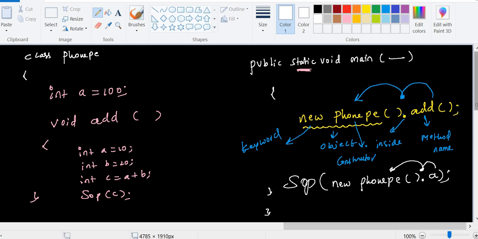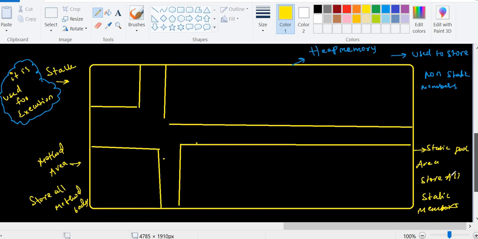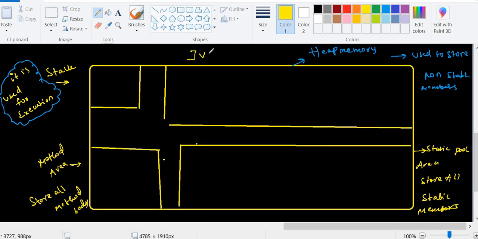Now I'll explain what is meant by the static pool area and the heap memory, everything. Your JVM will enter the main method, your controller will go inside the main method. Inside the main method we have one statement like new PhonePay dot add, right? Before that, there is one concept called JVM memory.